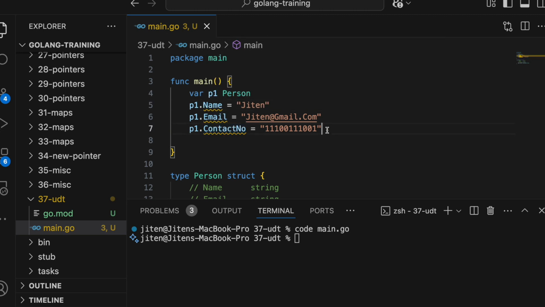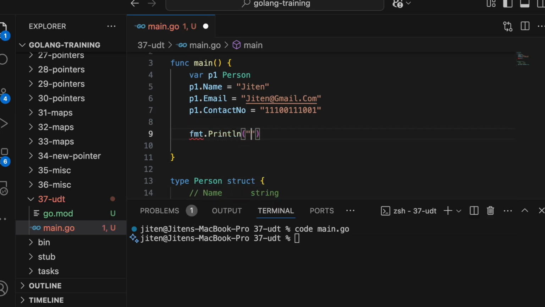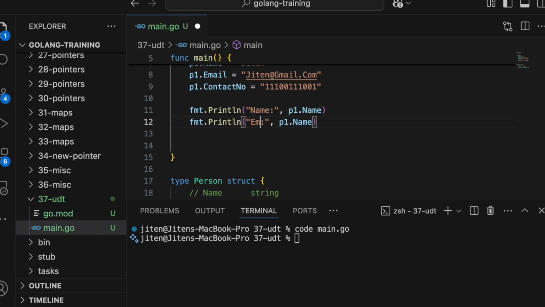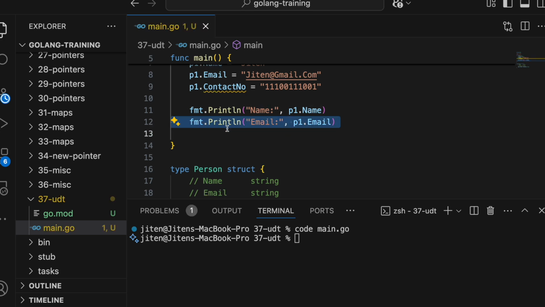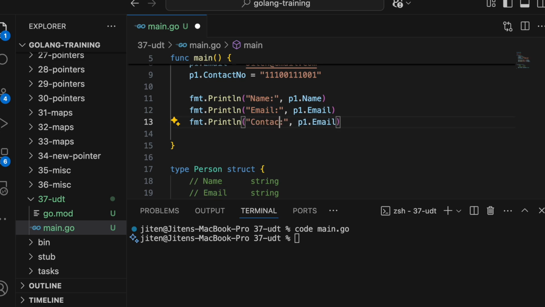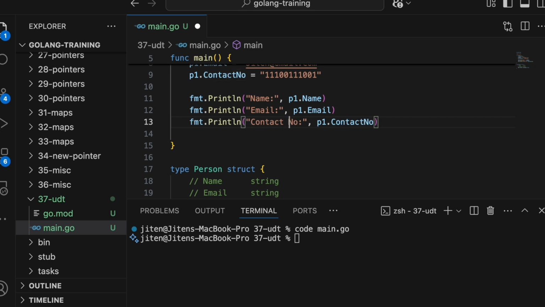Similarly, you want to print all the details. I want to print name, so you can give p1.name. Same way, you can get the details, email and the rest.